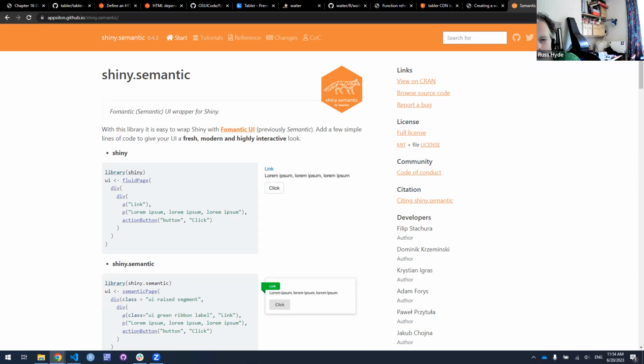So presumably you either use the subset of Shiny functions that are compatible with the framework you want to use, or you have to rely on the package developers to implement all the buttons and sliders and widgets that you need from that framework.